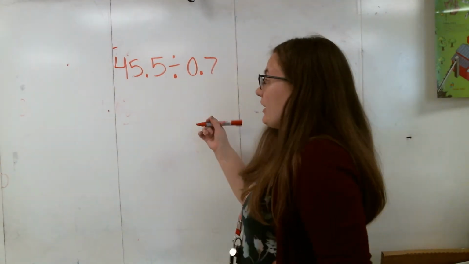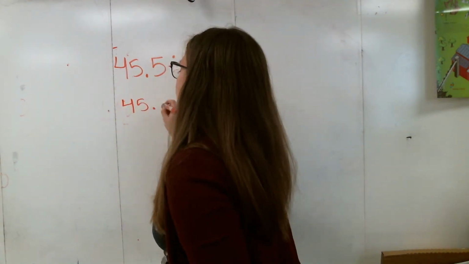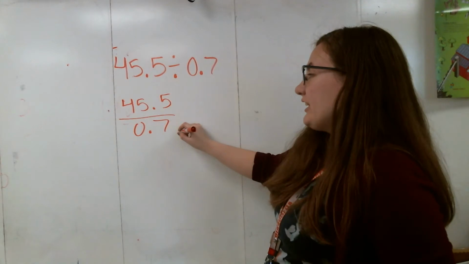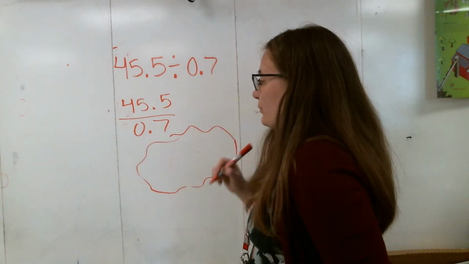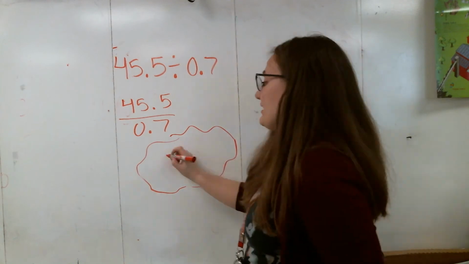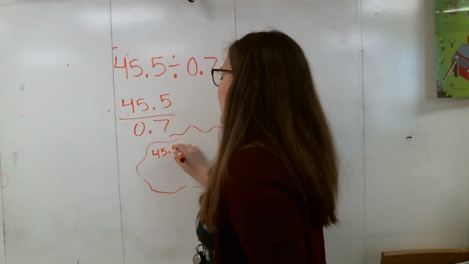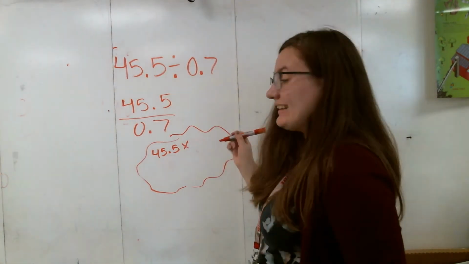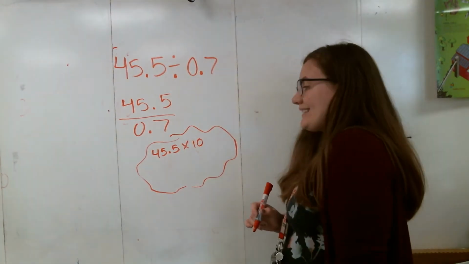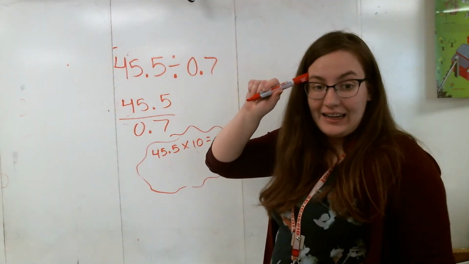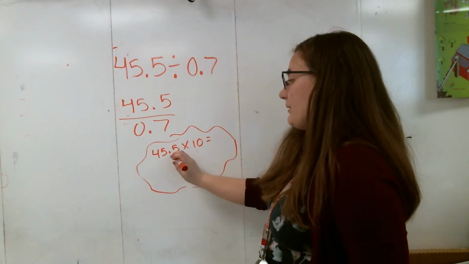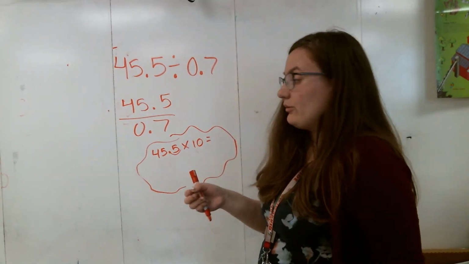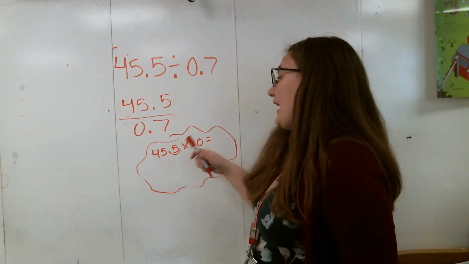So for this problem, we're going to do 45 and 5/10 all over 7/10. And remember that thought bubble. By now, I might be able to just do this work in my head, but what I'm thinking about is that I'm taking that 45 and 5/10, and I'm going to be multiplying that by 10 because this 7 is in the tenths place. So I'm going to be multiplying this by 10, which I know in my head is going to be moving this decimal over one place value, and hopefully you're able to do this in your head. If you can't, it's fine to write the work down. We're just trying to make it a little bit quicker.